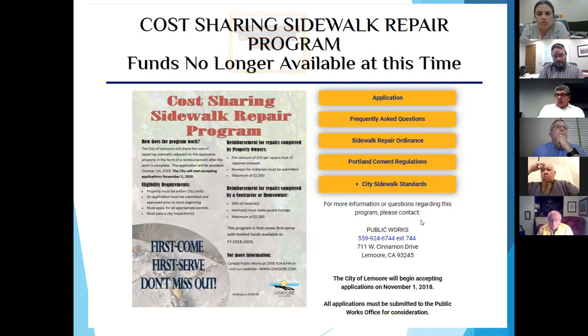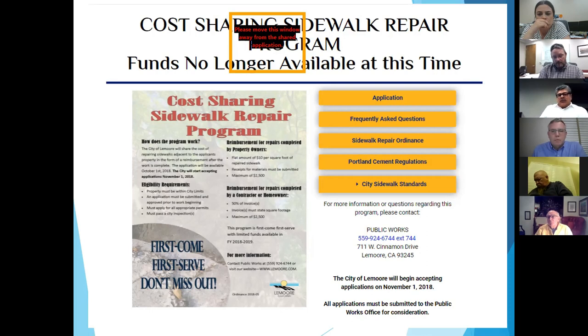As far as the program, it is not available, but the information is available. If you want to just go on there and see all of the information that's on this page. But in this fiscal budget, we did not have funds to assist residents. So hopefully next year we can bring this back.